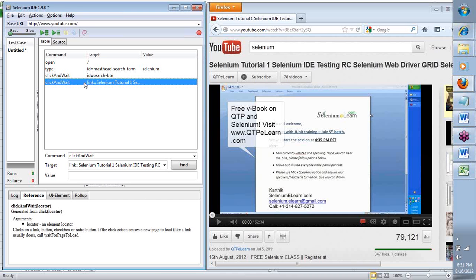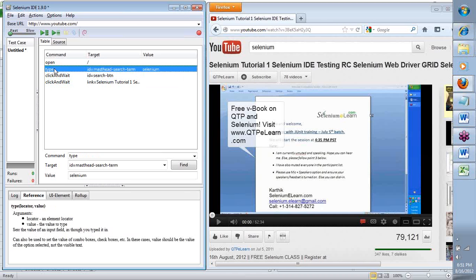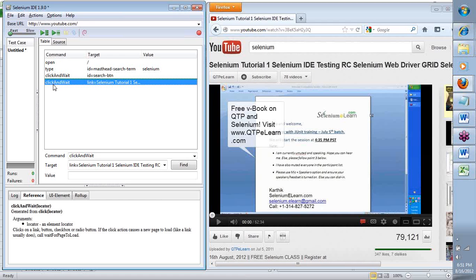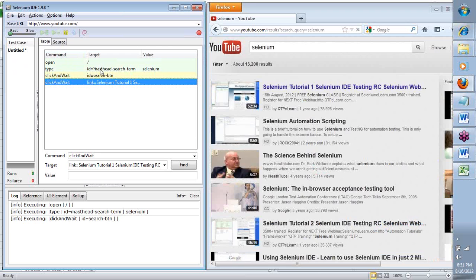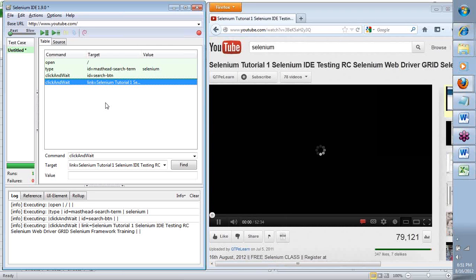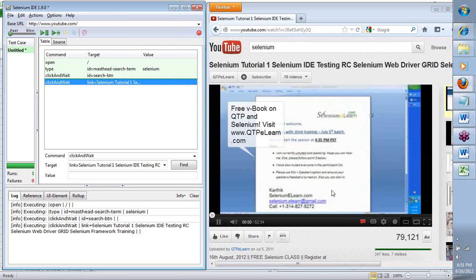Right. So it has understood that these are the steps to perform. Now it has the ability to go back and automatically produce the same steps again. How? Now we have recorded, I can say, hey, replay or run those. By clicking this button, I'm going to run the entire test case. If I have multiple ones, it will do the same, right? So now it is going to try and execute the same and see if every step is a pass or fail.